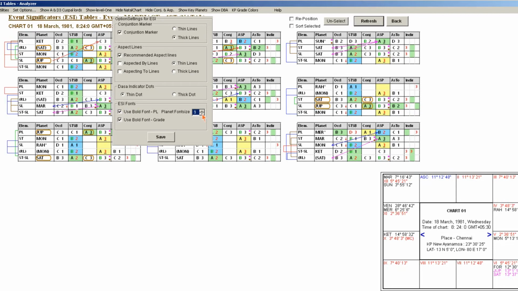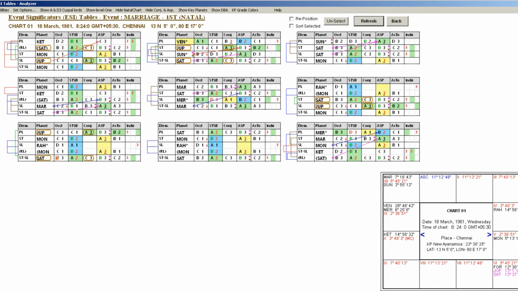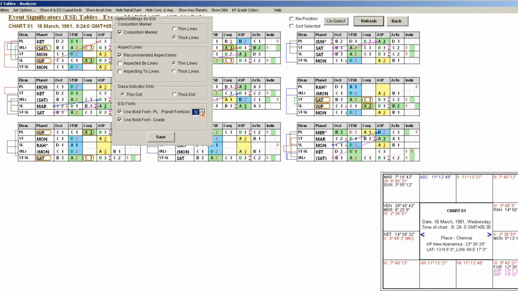You can select the font size 9 or 10 or 11 or even 8. Suppose you want to increase the font from 9 to 10, if you save it, you can see the font size is increased. So you can choose your desired comfortable font size.